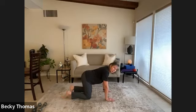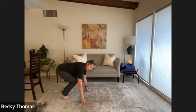Make your way all the way up to standing. Nice and safe. Come all the way up to standing. We're going to take 3 sun breaths to just cool down everything. Feet hip width apart. Firm up the thighs, arms at your side. We'll inhale, hands come up. Exhale, down. Do 2 more.